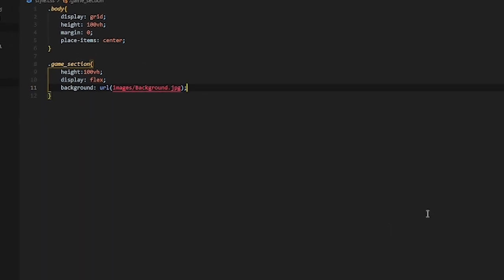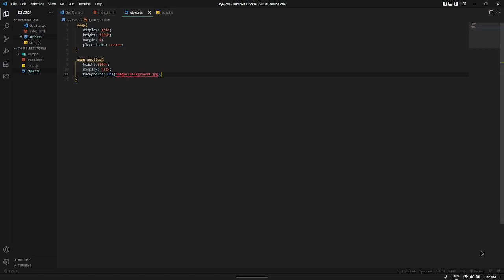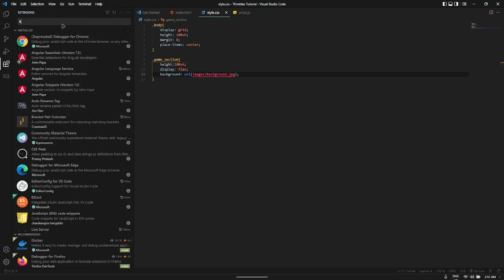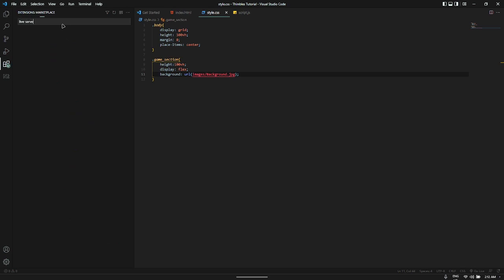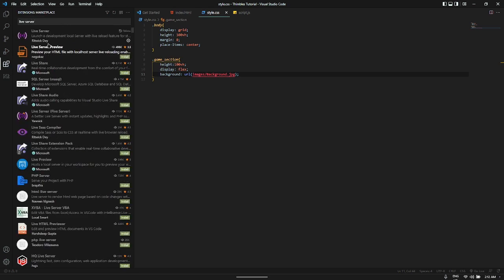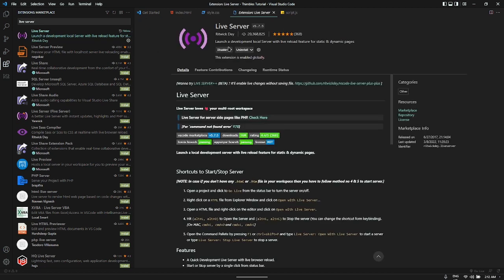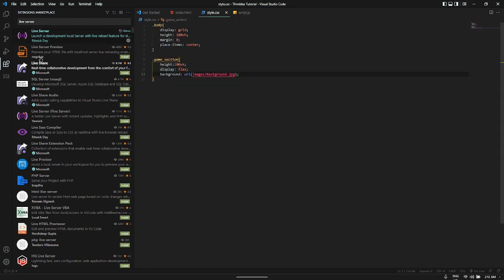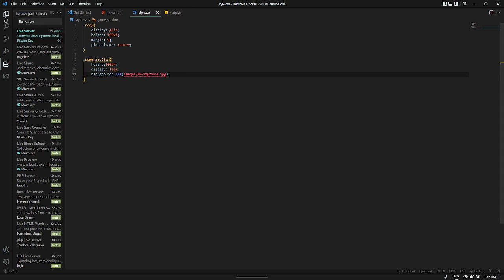So if you do not have live server, you go to extensions, you search for live server. This is what you are looking for, and you install it. I already have it installed. So after you install it, I want us to set the default browser to Chrome.